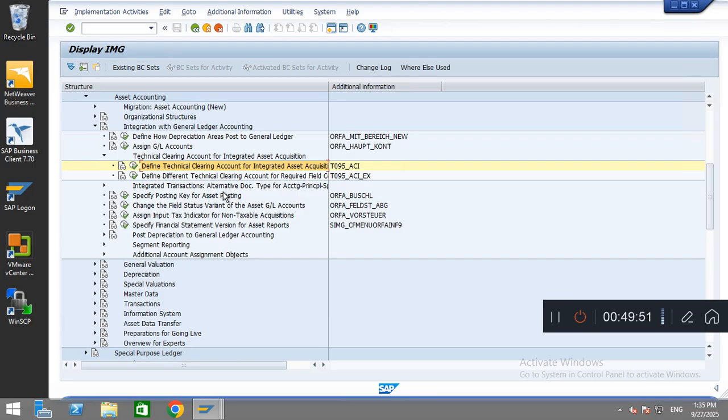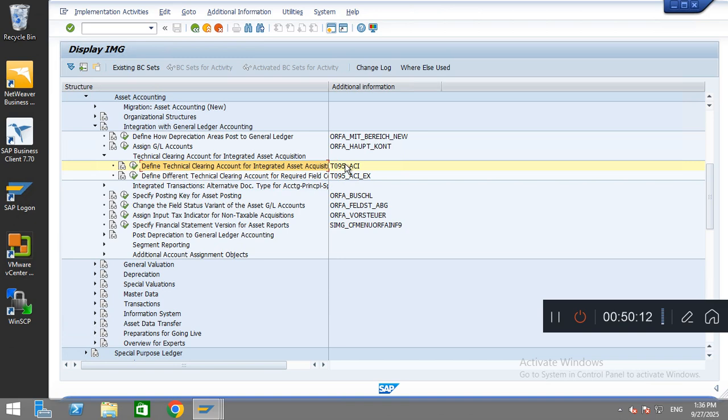Both will be kept separate. Asset accounting is for valuation and KR is for payment. So with this technical clearing account, we keep the two independent. I'll give you a note on that later. I'll prepare the study material and send it to you. So this technical clearing account concept is clear.